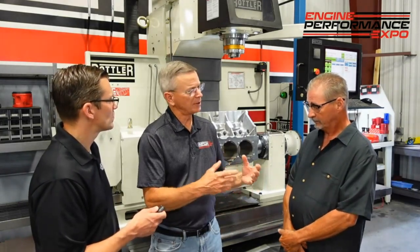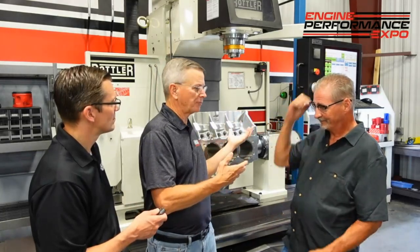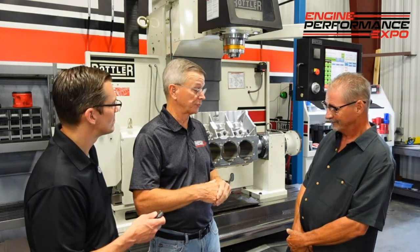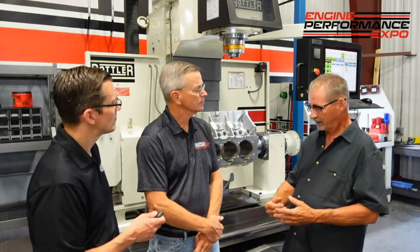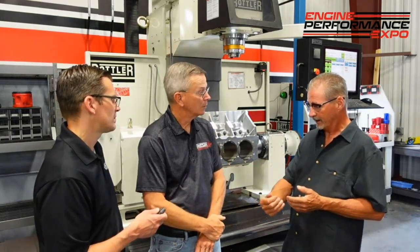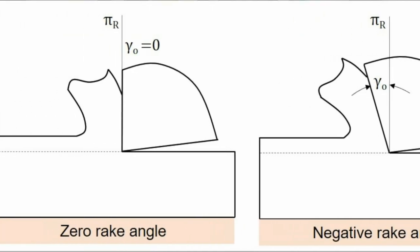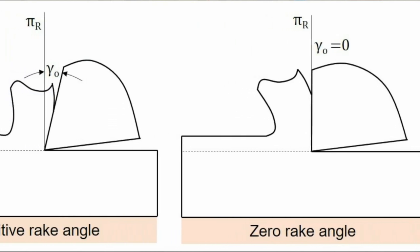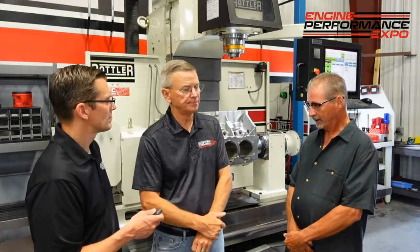Talk a little about positive rake versus negative rake. In the automotive business, we run positive rake inserts for cylinder boring and negative rake inserts for cylinder boring, but when it comes to the surfacing end, it tends to all be negative rake. The negative rake seems to perform better for edge quality and to help make that surface. A lot of companies go to the negative edge because of the strength it provides when you're going through and making the chip load. Negative rake is stronger for the application of the cutting edge to the tool.